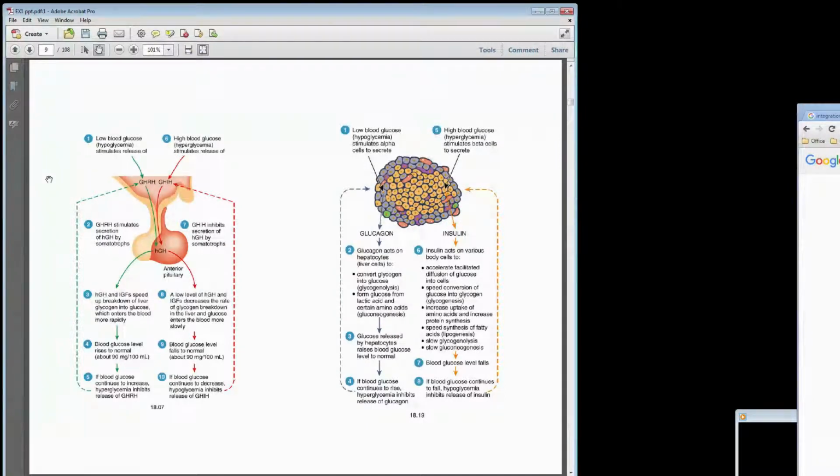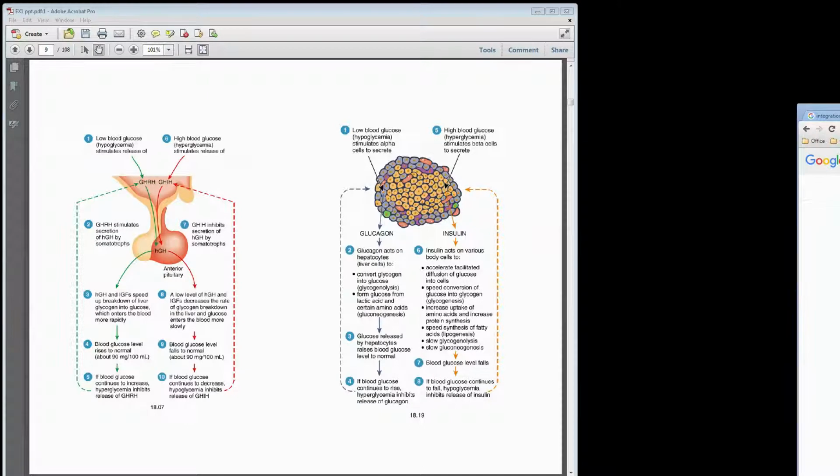The hypothalamus then, if the glucose levels are too high, produces growth hormone inhibiting hormone, which then goes to the anterior pituitary, which then reduces the levels of human growth hormone and insulin-like growth factors, and that slows down the glycogen breakdown in the liver, which then reduces the glucose levels. So both of these systems already have a programmed-in logic for the sensor, which goes to the control system. And these systems, they have the controller and the sensor cells integrated into them.